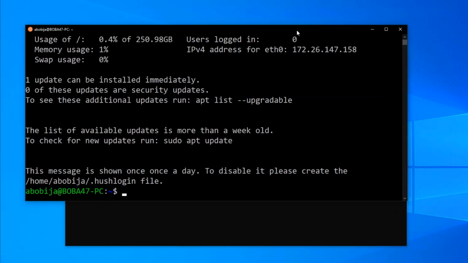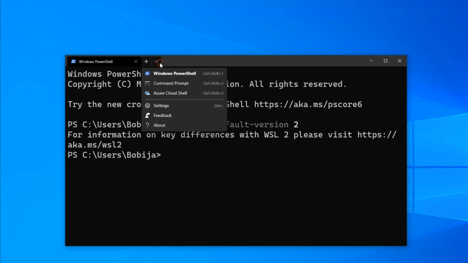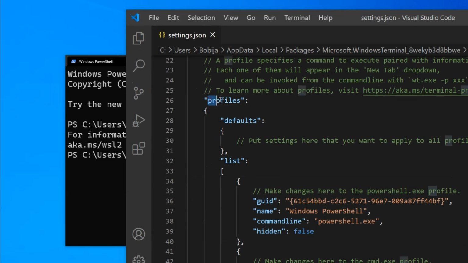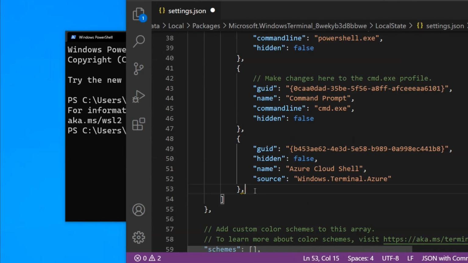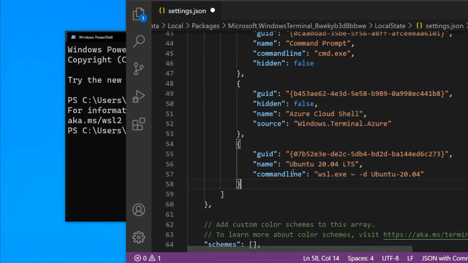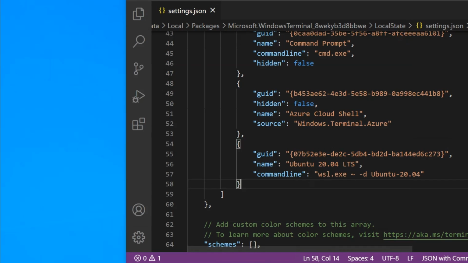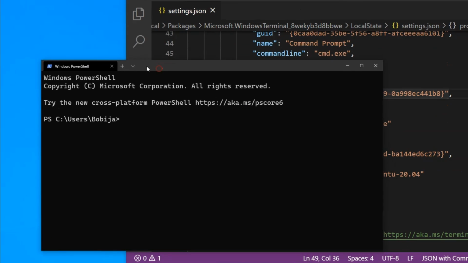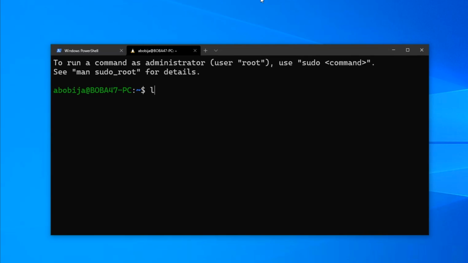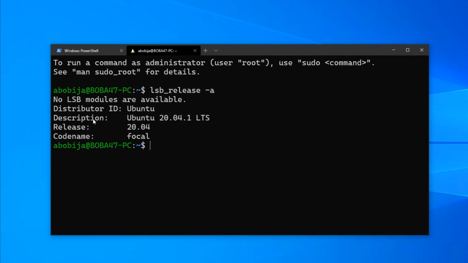We can continue to work here in this window, but I prefer to work with Windows Terminal. To add Ubuntu to Terminal, go to Settings, scroll down to the Profiles list and create a new profile for Ubuntu. GUID and name can be whatever we like. Save settings, close Terminal and open it again. Now we should see Ubuntu in the Profiles list. Click on Ubuntu and we are there. To prove that we are on Linux, we can execute the lsb_release command, and as we can see, Ubuntu 20.04 is in the background. Awesome, we can now start with the ESP-IDF installation.